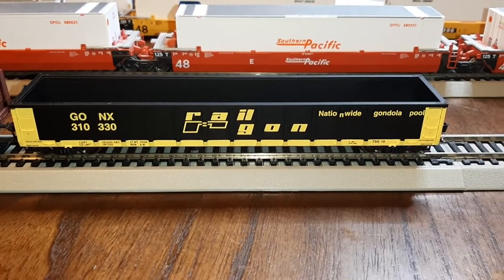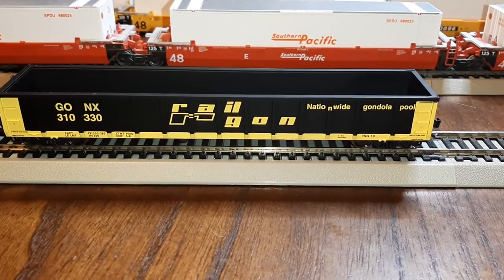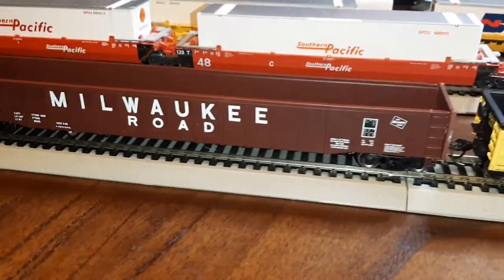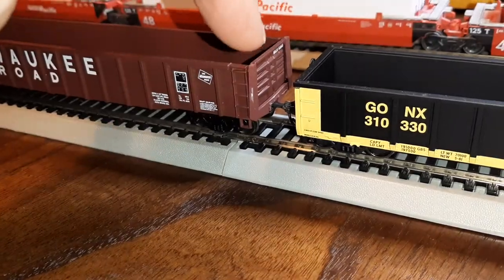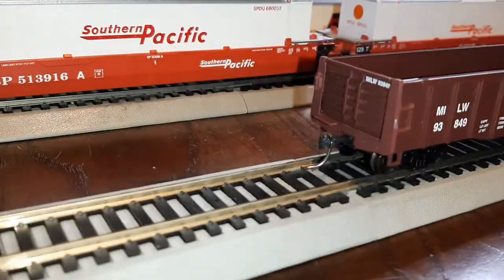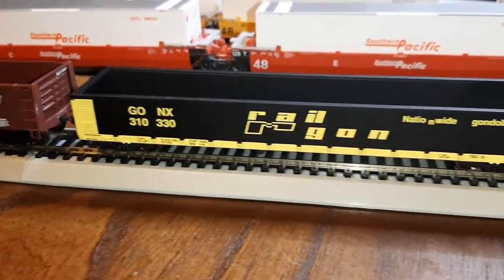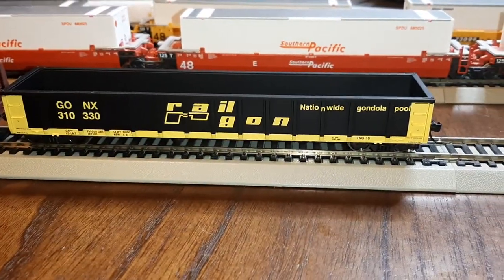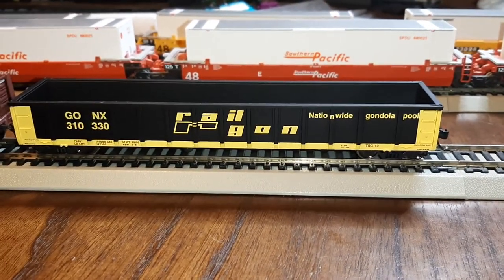All right, and he also got the Walthers Mainline Railgon 53 or 50 foot, I can't remember, gondola. And he got him his 65 foot Milwaukee Road Athern kit that we put together yesterday. I opted for the lift-up gate instead of the regular things that lifts up on both ends. You know, good easy kit. Alright, guys, it's almost over. Just what I got for Christmas train-wise. We're almost done. Hang tight. But I'm really impressed with the Walthers Mainline gondolas. They're really nice. Metal wheels, good couplers. I mean, they're not Kadee's, but still cool. All right, be right back.